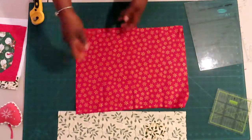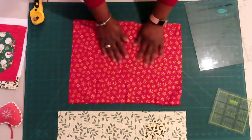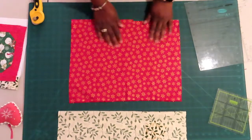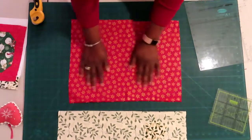If for some reason you've cut both ends of the selvages off and you think, oh my god, I can't remember where, just do that test. And that's one of the simplest tests I teach my students, so that they are able to pick up the area in which they need to cut from. All right, so I'm just going to smoothen this back out.